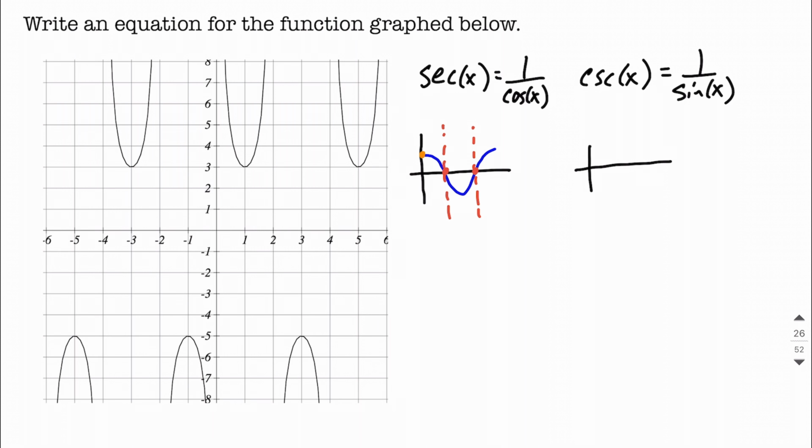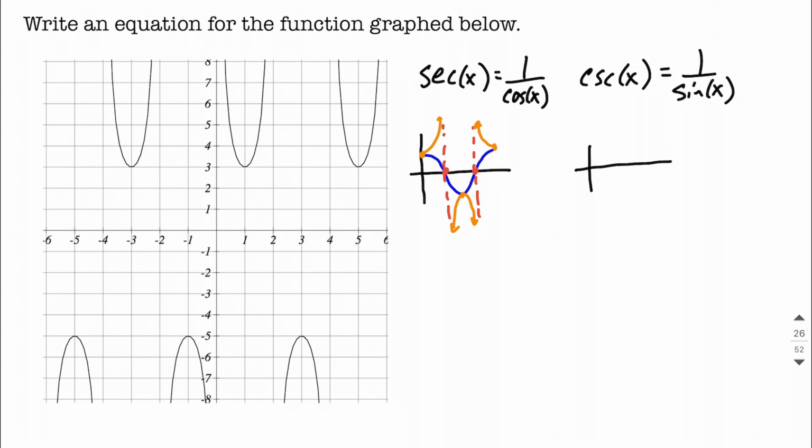So it matches up here at the top, but as you approach that vertical asymptote, it's going to go up. You get this loop at the bottom where this point matches up, and it goes down. And the other one here, those points match up and you go up. That's what's in orange there. That's going to be the secant graph.